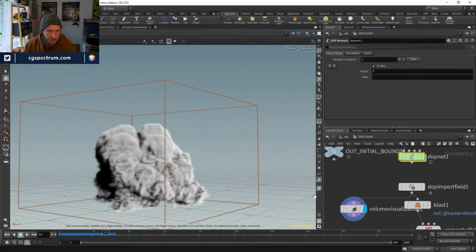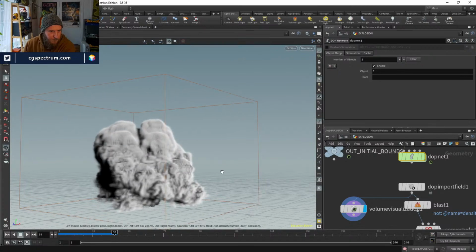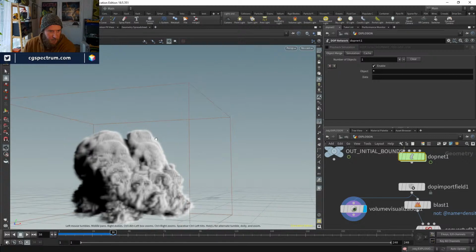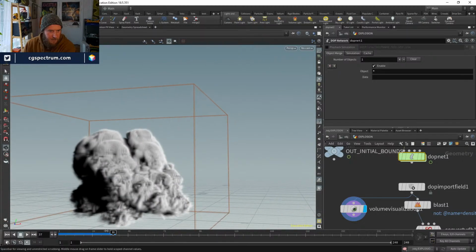Okay, let's have a look at that. There we go. So it's introducing some interesting shapes. Not getting a lot right at the top here, but that's okay.